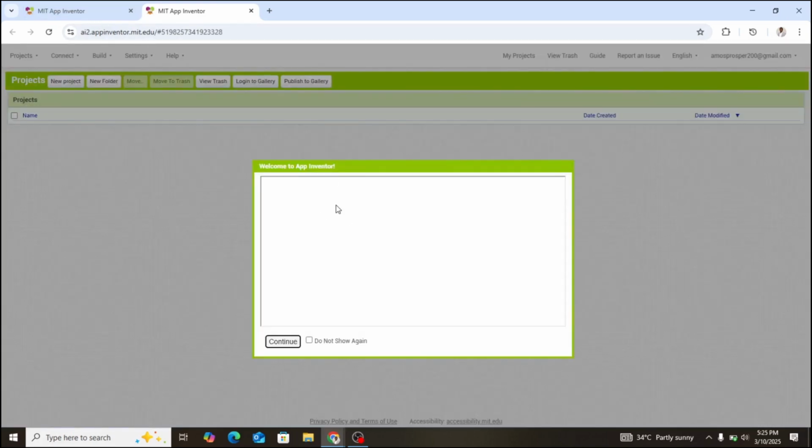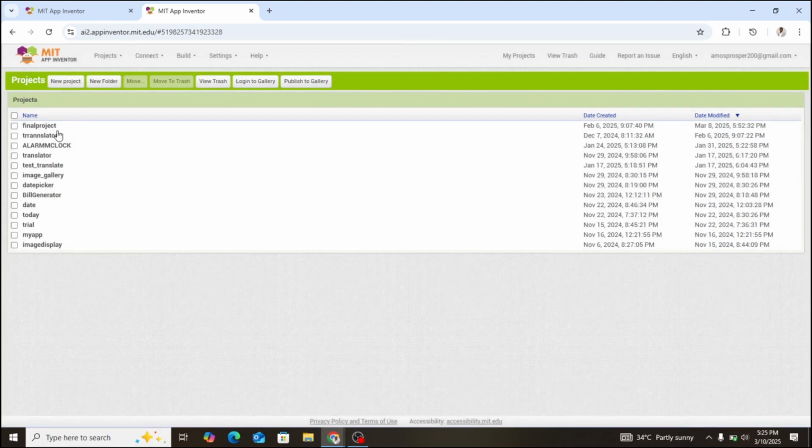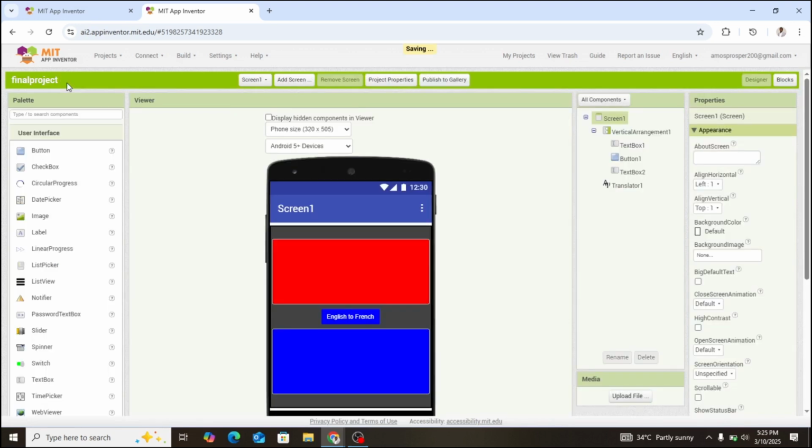It gets me to this place where I see welcome to App Inventor, and I click on continue. Then we have projects which I've run before, so we come up here and click on new projects, and it saves what I've already done before.